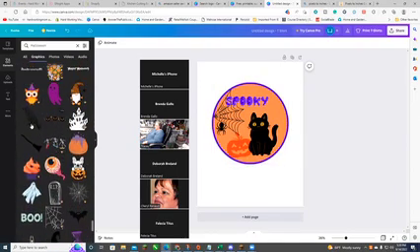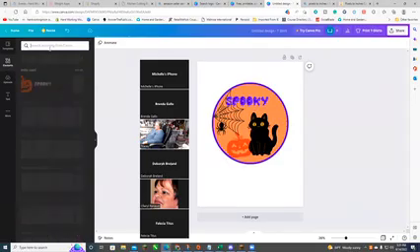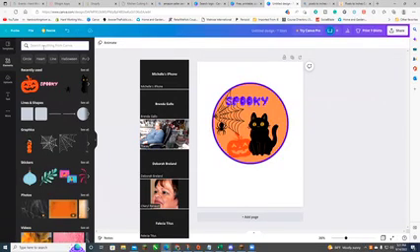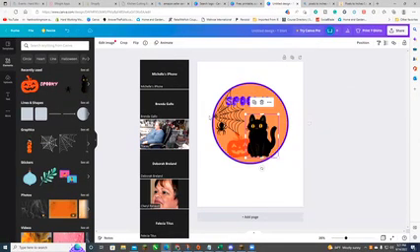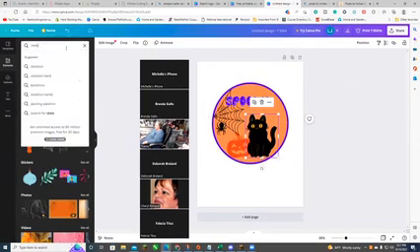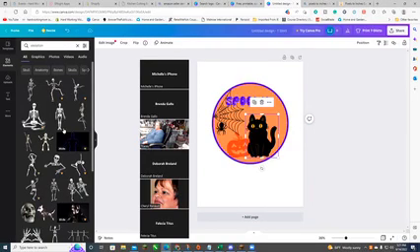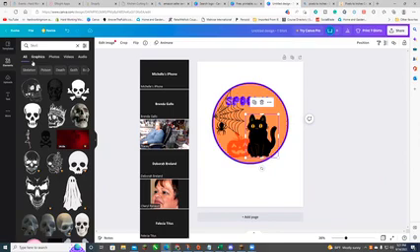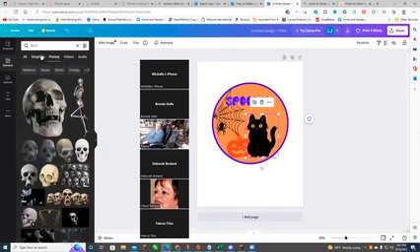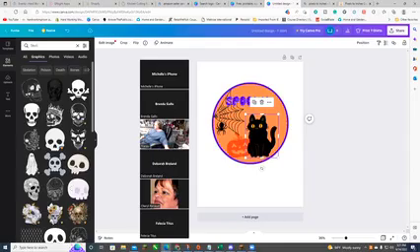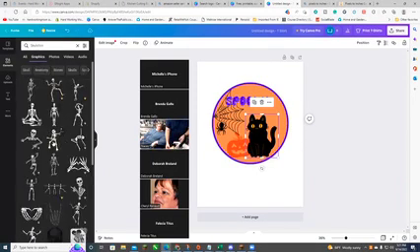Look, they have all kinds of designs on here. So when you go to the elements, right, you can look up whatever you want. So if you have a specific design in mind, like, let's see, let's try skeleton. So if I wanted to do a skeleton, remember you want to get the photos or the graphics. Just watch to make sure it's not something that is animated like that.